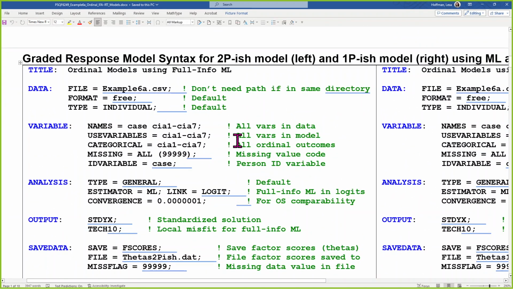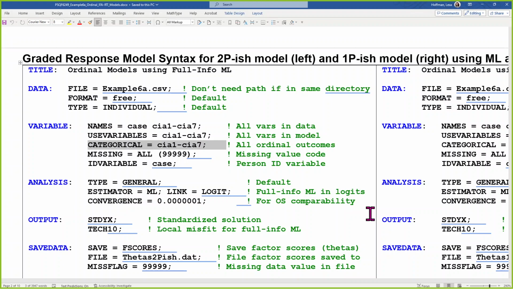We started looking at the code to estimate these models. So categorical is the magic option that allows you to run IRT models in M+. And it doesn't know or care how many categories each item has. It will figure out how many there are and estimate as many thresholds accordingly. So that's not something you need to tell it.